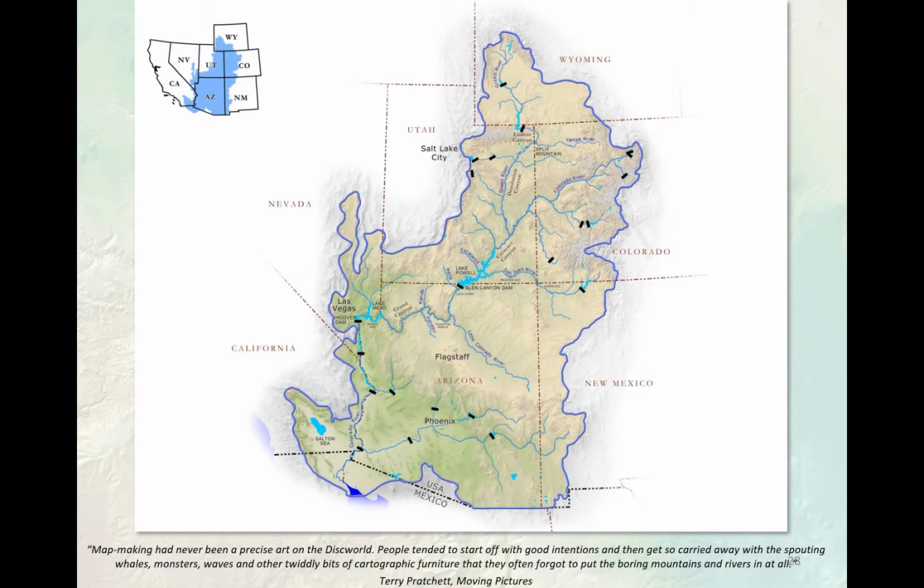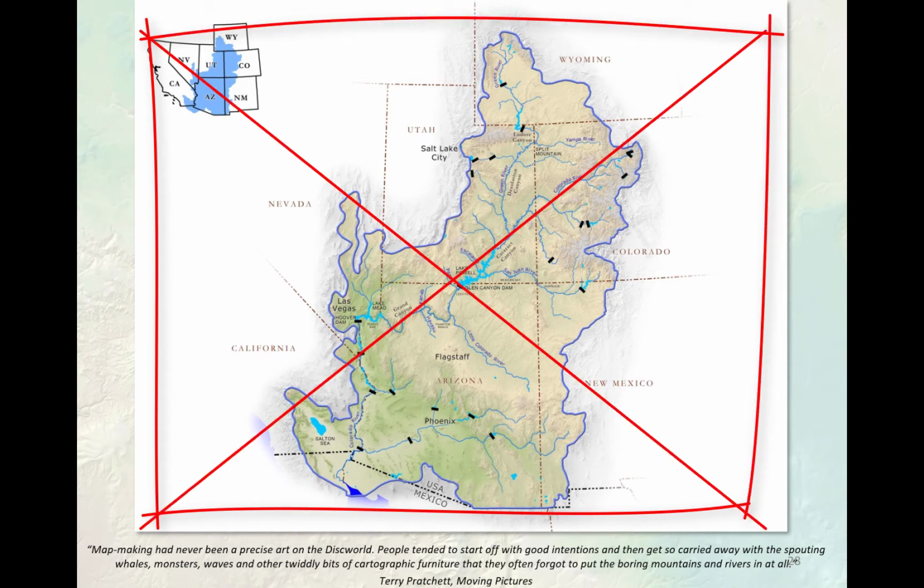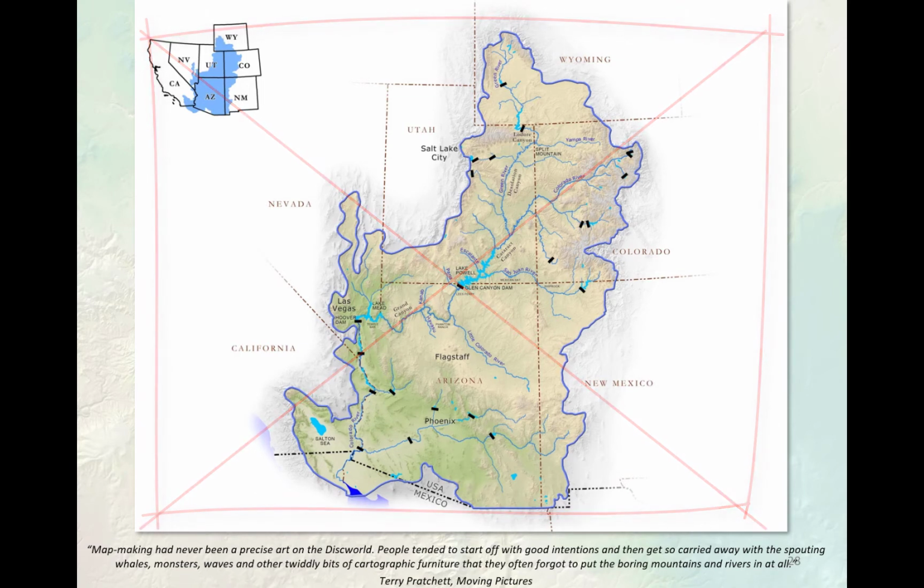Now, how do we draw a user into a particular area of interest? This is often referred to as the AOI, the area of interest. It's the region you want the viewer to focus on. It's what you really care about. And it's often not this rectangular shape that the map itself is. You have to figure out a way to draw the viewer in.